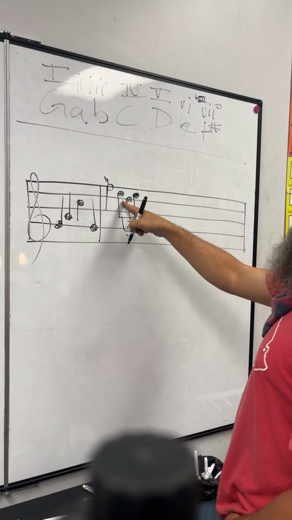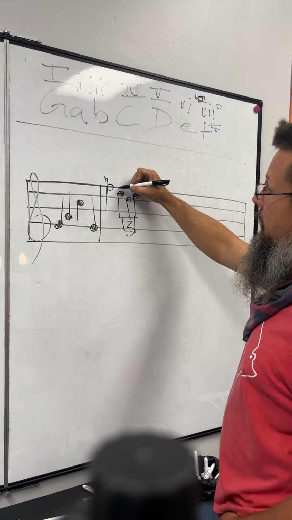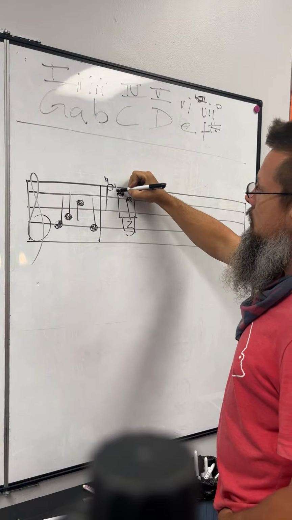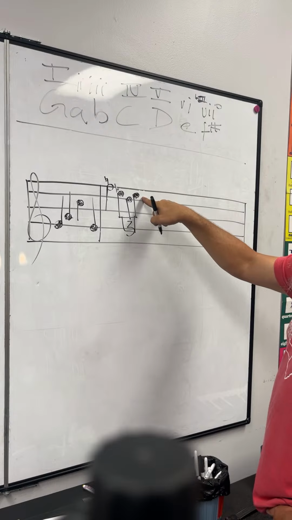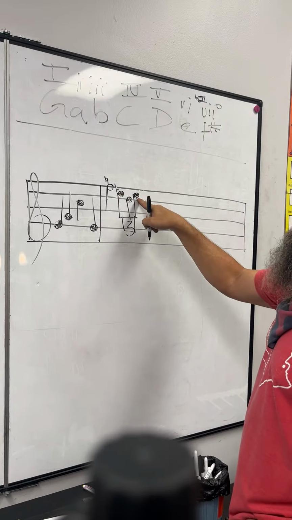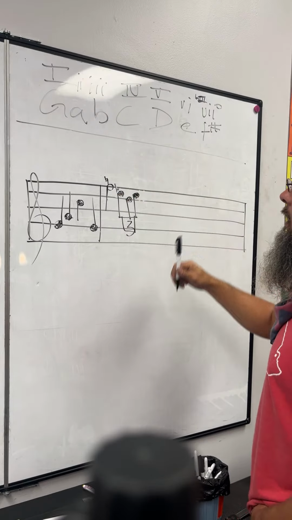And because we're going down here to our E flat, we're definitely going to need to put that in our key signature. So put a flat right in front of our flat here. There's no need to put a flat here in front of this note because this note takes care of that since it's in the same measure.